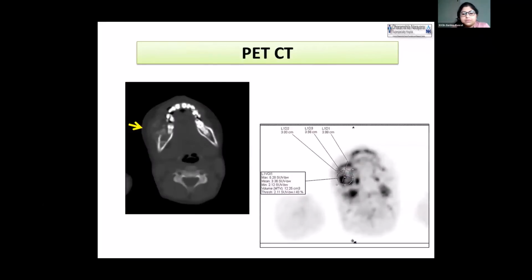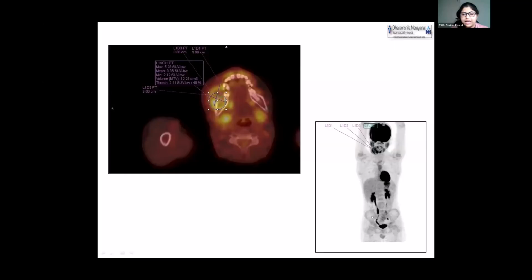The patient had also undergone a PET CT, and the PET CT revealed an expansile lytic lesion in the right hemimandibular body, which was causing much more buccal cortical expansion compared to the lingual expansion, with an extensive soft tissue component infiltrating the lower alveolus, and specks of calcification were present. There were no other metabolically active lesions present anywhere else in the body. So based on this, the PET CT findings were pointing more towards a malignancy compared to a benign lesion of the lower jaw.